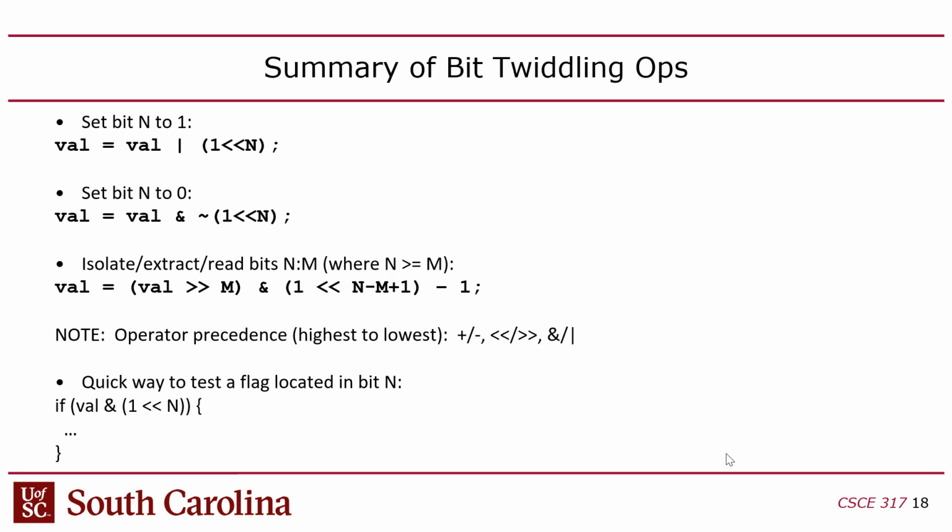The assumption here is that I want the shift amount to be n minus m plus 1 and shift by that. So you have to be careful that you group these things according to the order, the operator precedence. So why did I do this? Well, it turns out that add and subtract have higher precedence than shift. So when I do this, it is going to do the add and subtract stuff here first before it does the shift. The problem is that the shift has higher precedence than the logical operations, which is strange.